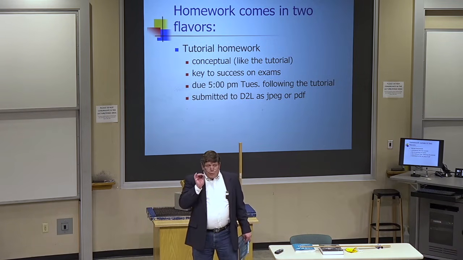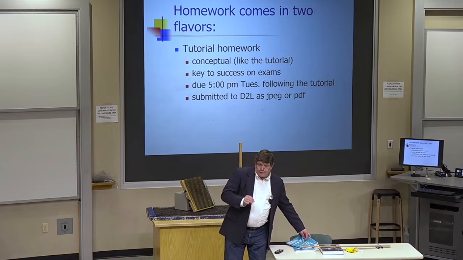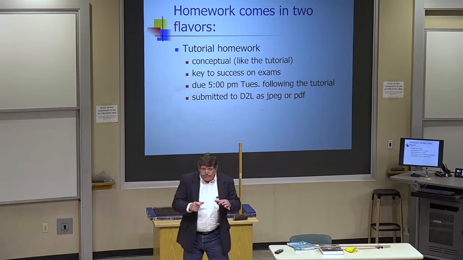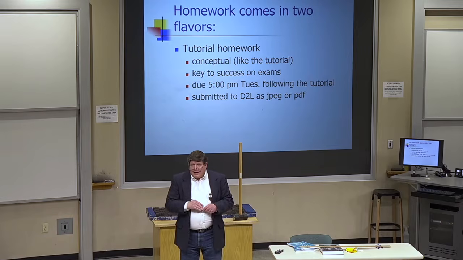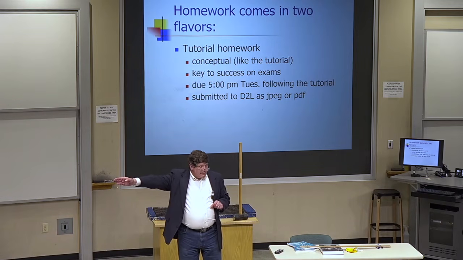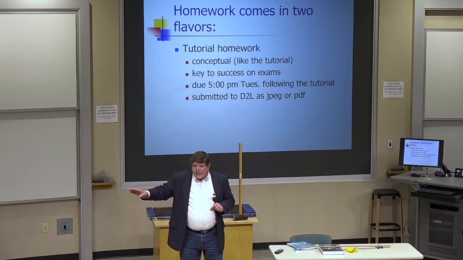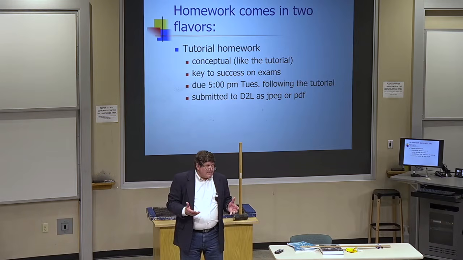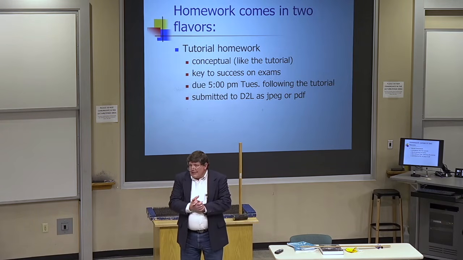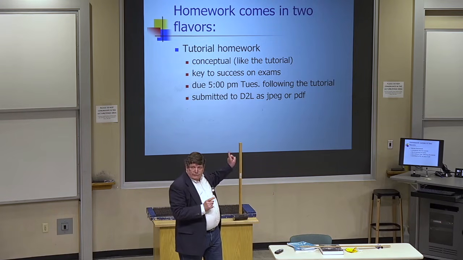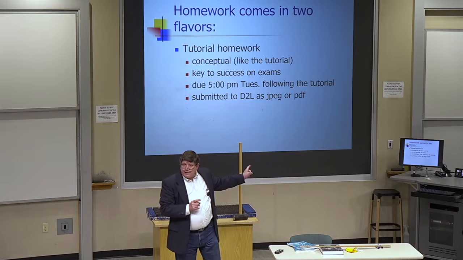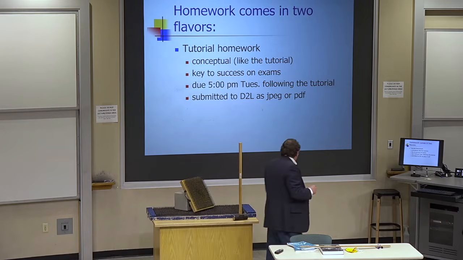Now, what you can't do is just take a picture of your homework with your iPhone and send that picture to D2L. That's a very special proprietary format that Apple uses, and D2L can't read it. And so the grader can't see anything. They can't grade your homework. So if you do that, you're going to get a 0. You should make sure that you're turning in either a JPEG or a PDF.